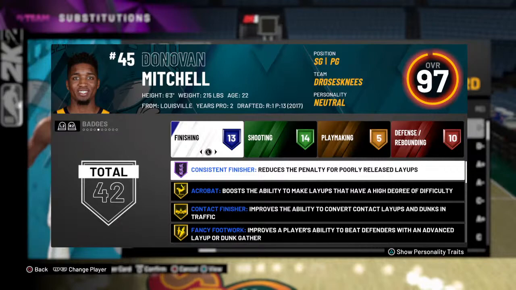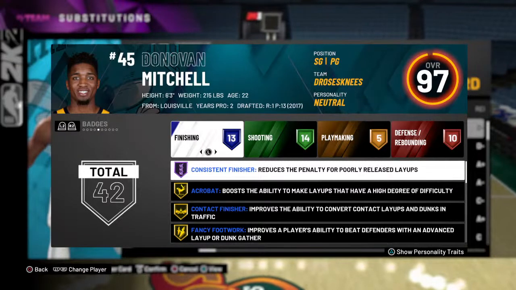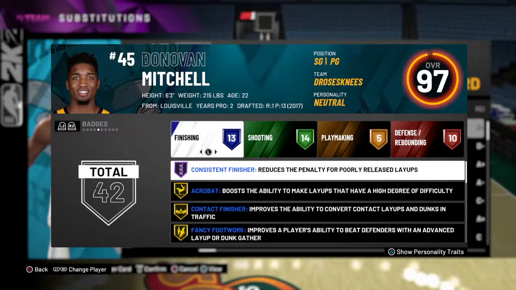But I do think in TTO, if you're running a guard, it's important for that guard to be able to defend on the inside. Much less so than in Unlimited, where guards aren't inside very much. They have center help. All right, so let's see.